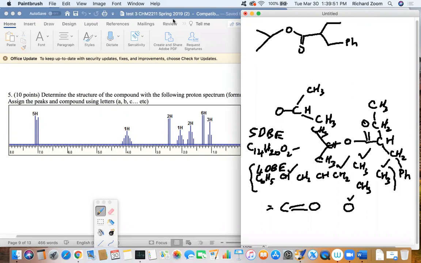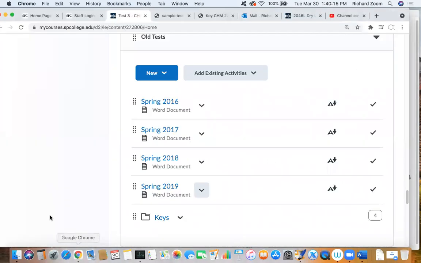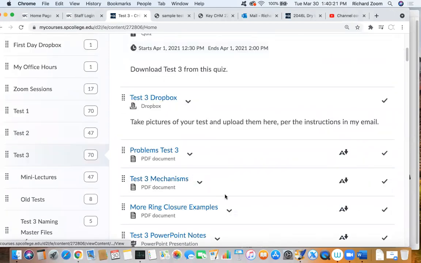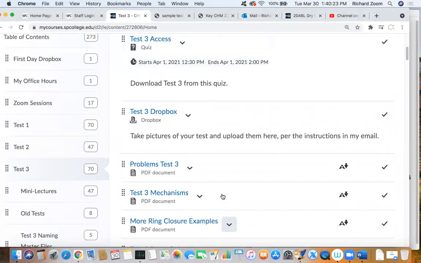Dr. Musgrave, yes, Jacinth. Is there a way that I can try and figure out how to upload it or download it to the Dropbox? Well, you can just practice using the Dropbox. I think it's open. Which one? The test 3 Dropbox. I think it's open. All right, I'll try. Thank you. Hang on, Jacinth. I'm just going to check. Test 3. Yeah, it looks like it's open. All right. Thank you.